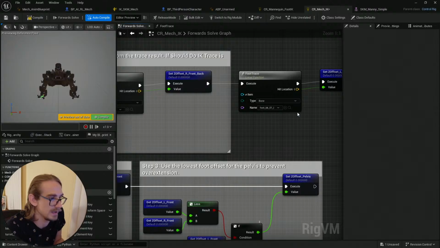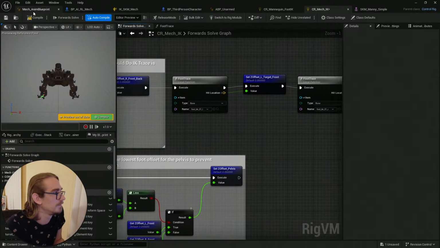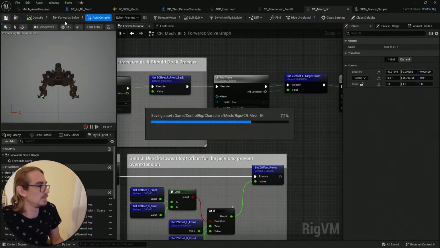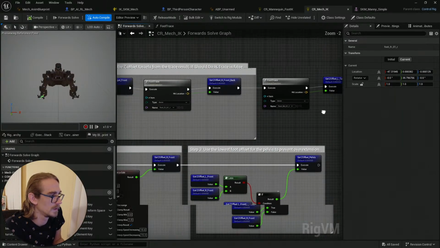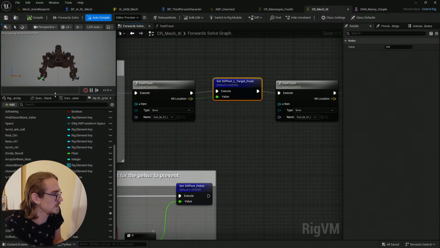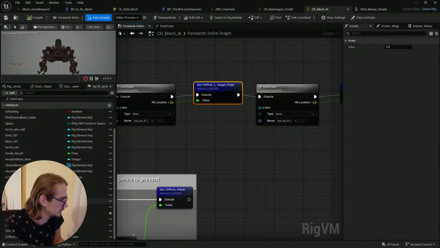For the back L, back right, and this one needs to be, instead of L target front, L target back.